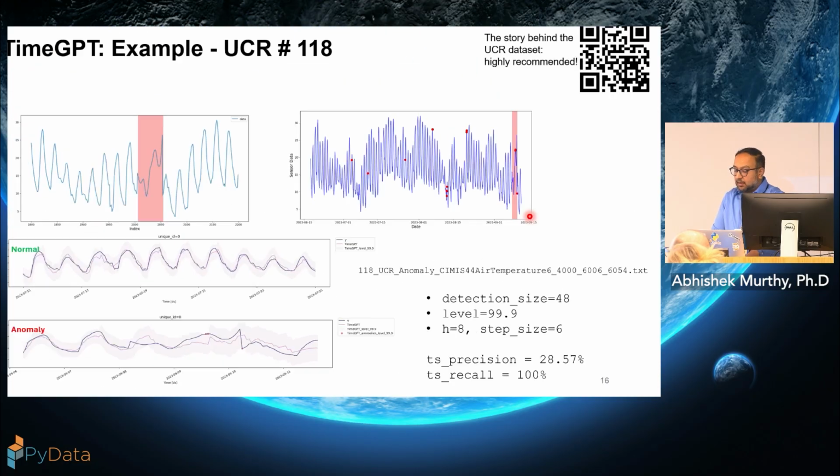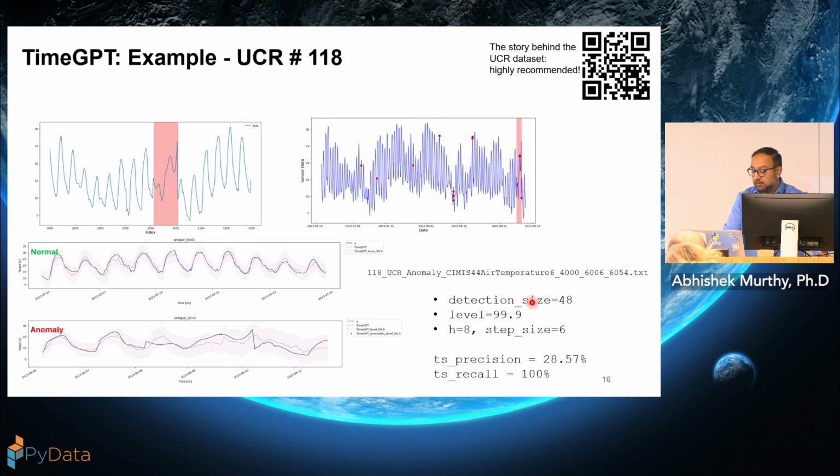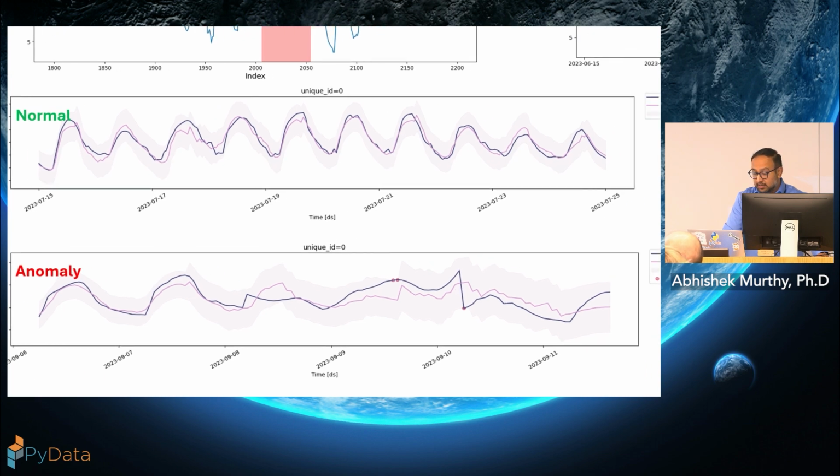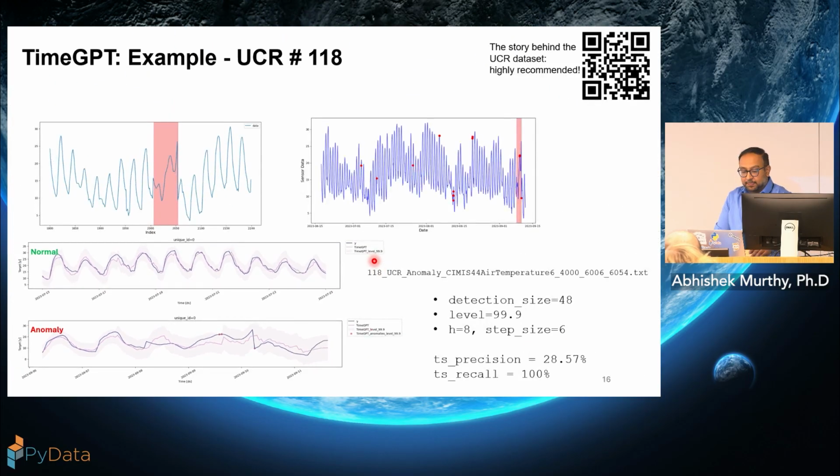So this is usually considered a good benchmark for anomaly detection, and when we looked at TimeGPT, it did produce quite a bit of false positives. But I think if we look at it from a high level, on normal data, the forecasts look pretty good, and the confidence intervals are also pretty tight and decent. And whenever there is an anomaly, this is the example that I showed you earlier in the presentation, the anomalous observation does lie outside the confidence interval, as we expect it to do, right? And when we use the time series precision and recall, we get pretty decent recall, and we have quite a few false positives.